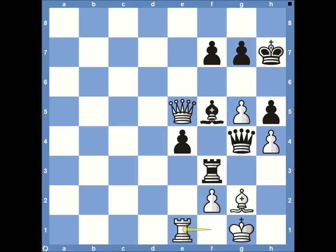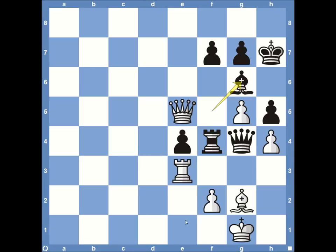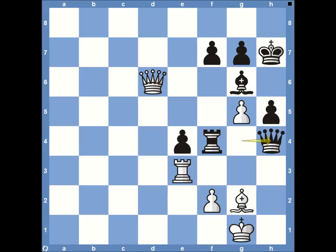Bishop's going to take. Rook here to e1, trying to do something. Rook here to f4, adding another layer of protection on this pawn. Has both his bishop, rook, and queen all protecting that. Rook over to e3, not doing a ton. Bishop back here to g6, still protecting that pawn. Queen here to d6, removing an attacker on the pawn here on e4.